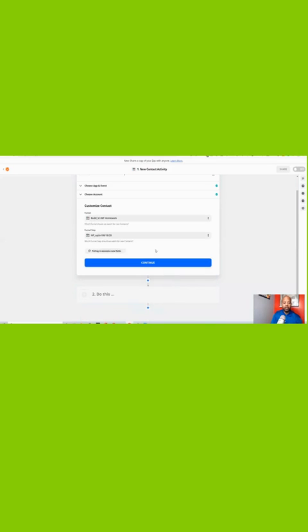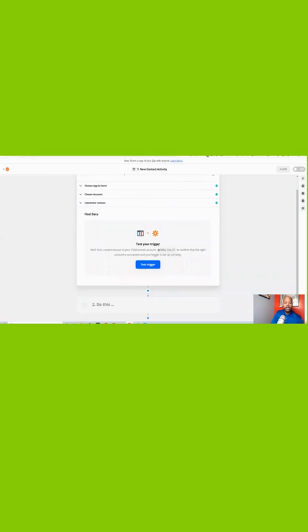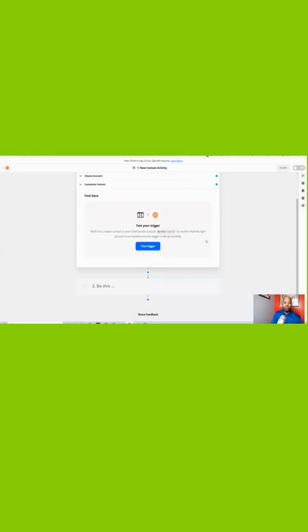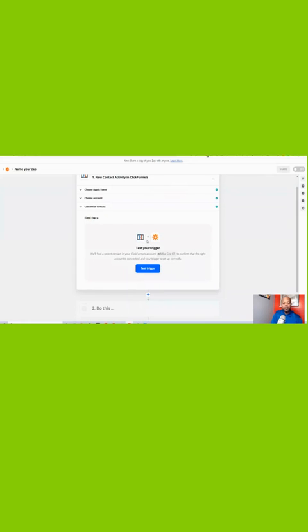And then if somebody comes to, well, obviously nobody's going to opt in on the thank you page, but if somebody comes to this opt-in page and puts in their information, it's going to send a message. So what it's doing now is checking each step of the zap. I'm creating a zap, so it's checking each step. Right now, it wants to test to make sure that it is communicating successfully with ClickFunnels.